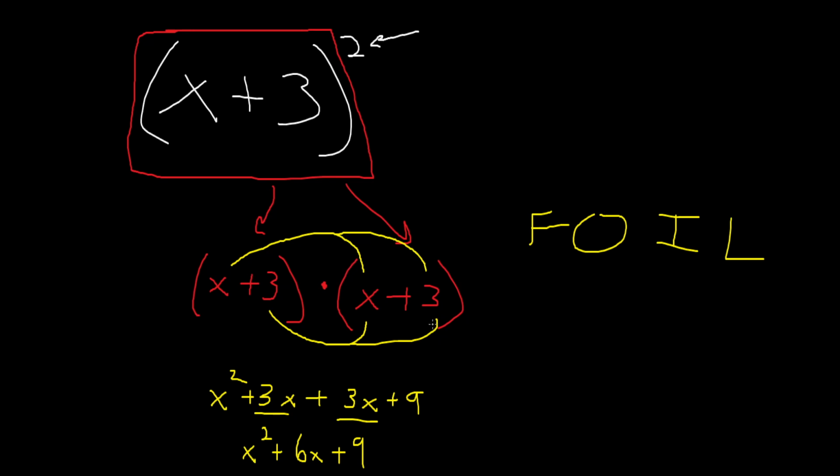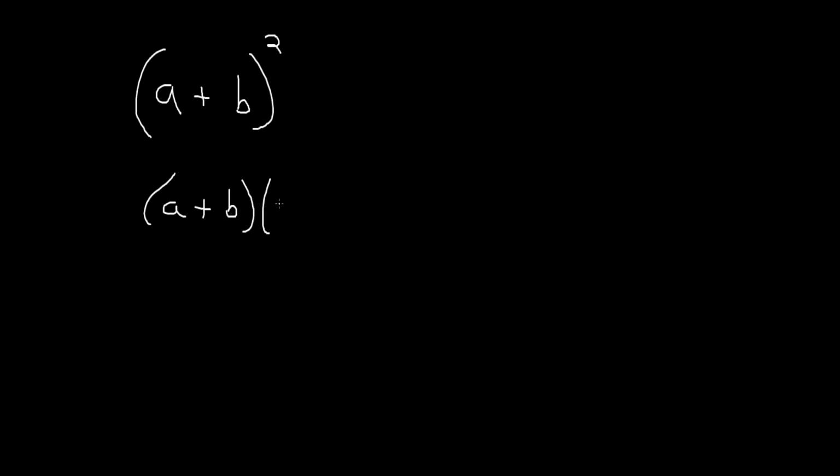That takes a little bit of time. So what we're going to do now to see if we can do this a little bit faster is do this just with letters. We're just going to use letters, which I know everybody's so happy about when you do math with only letters. Don't worry, we're only going to do it for a little bit. So let's say I got 2 terms. I got a plus b, and then I'm squaring it. As we just established, that'll be a plus b times a plus b. So we're squaring this binomial.